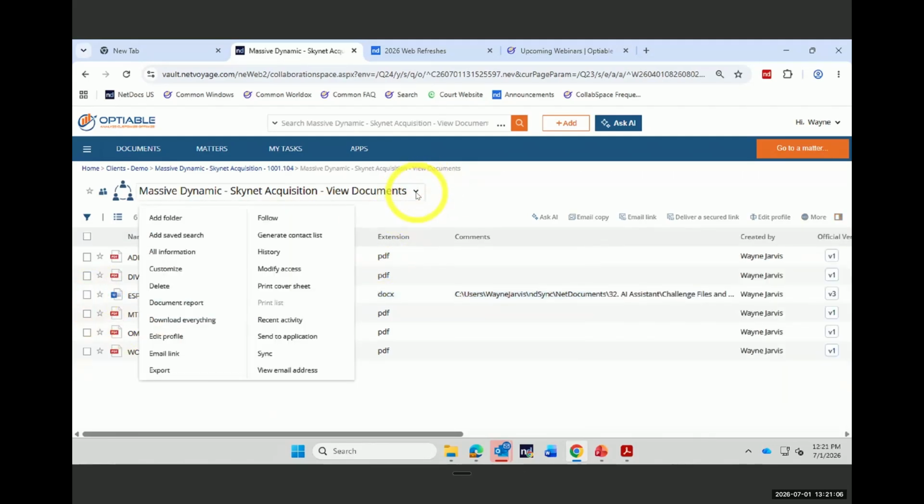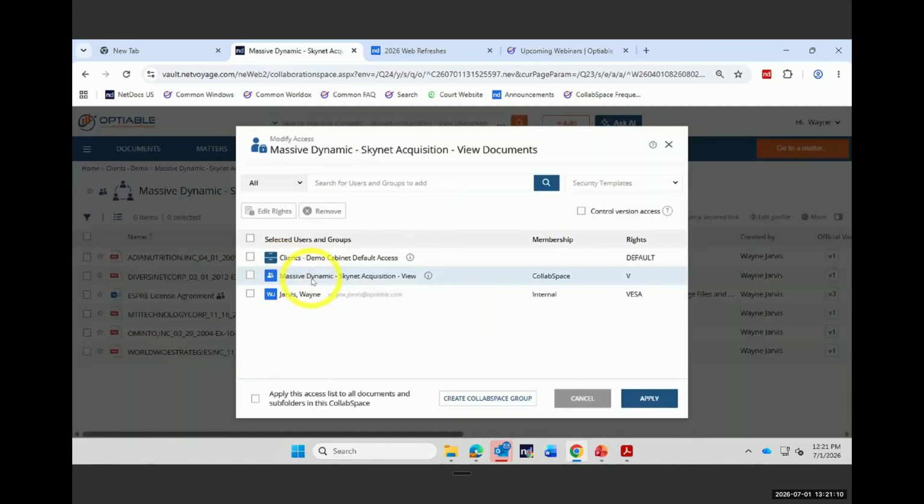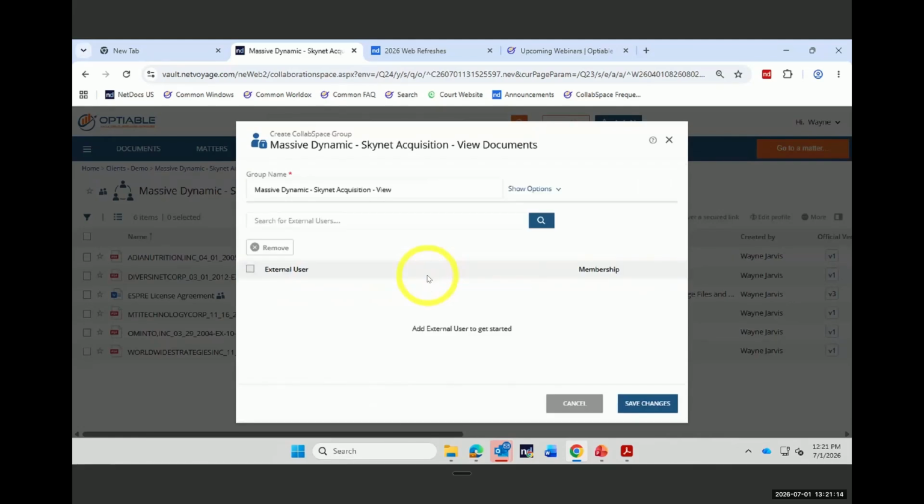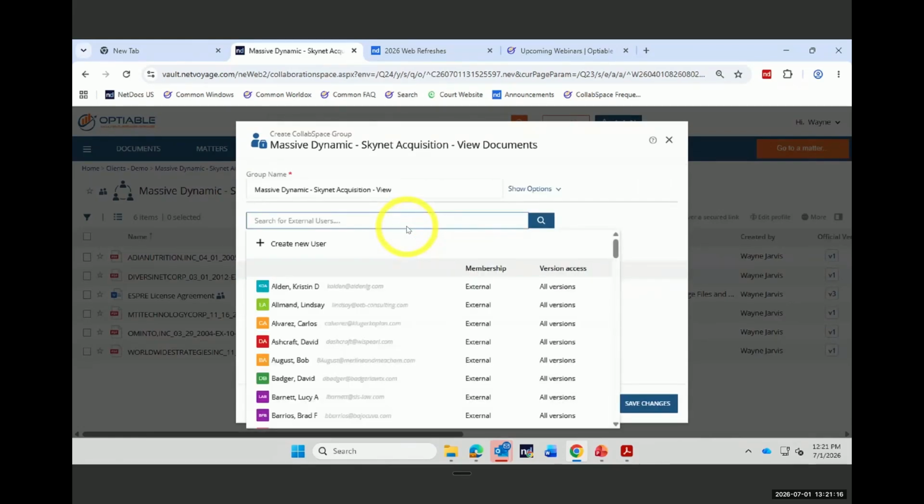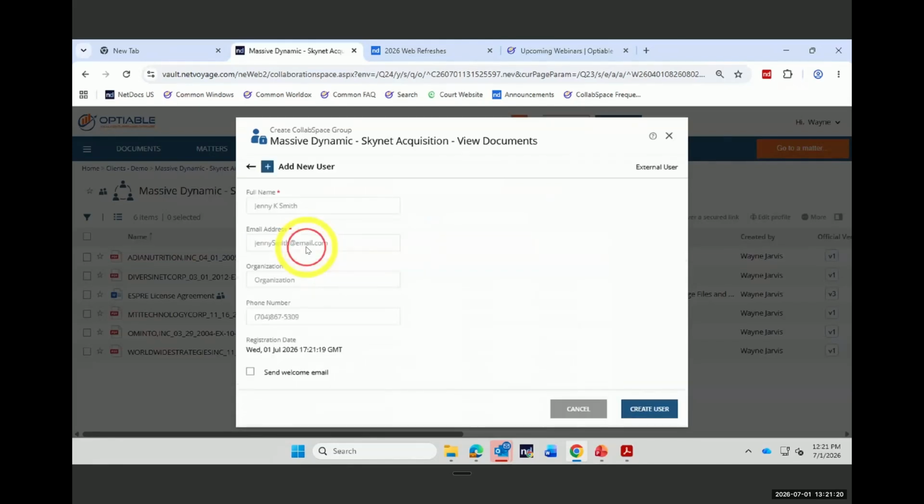All right, let's come over and add someone to the collab space. I'm going to hit the drop down here, modify access. Here is the group that we created. If we come over here and click on the eye, we're back into where we can add an external user. I'm going to hit create new user, give this person a name, and type in this person's email address.